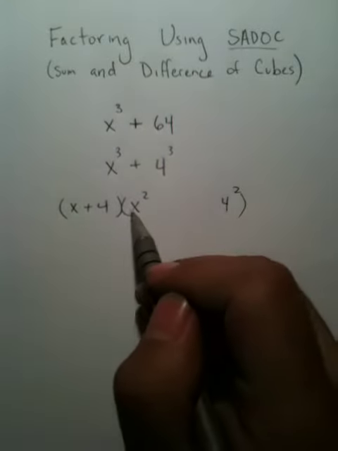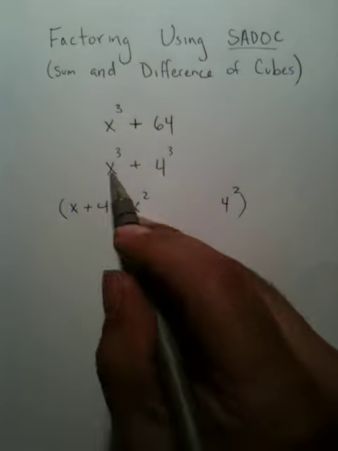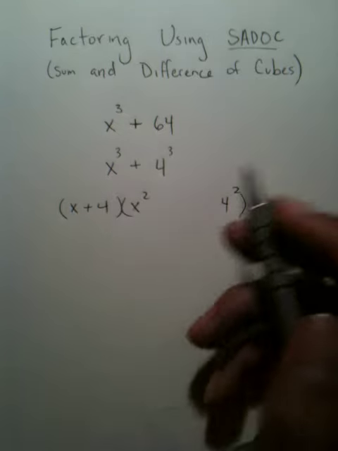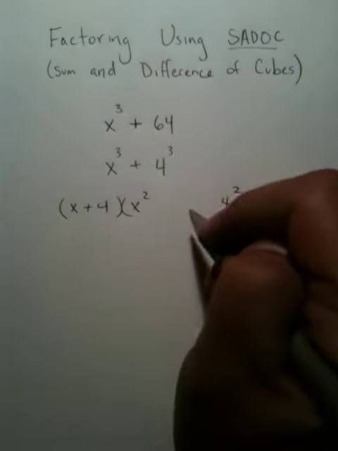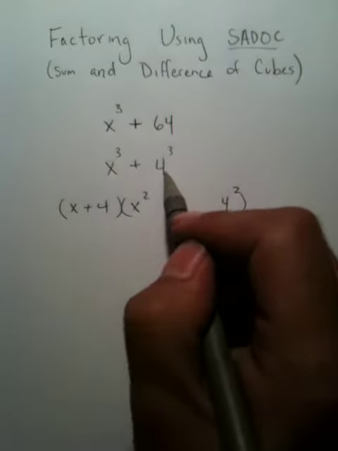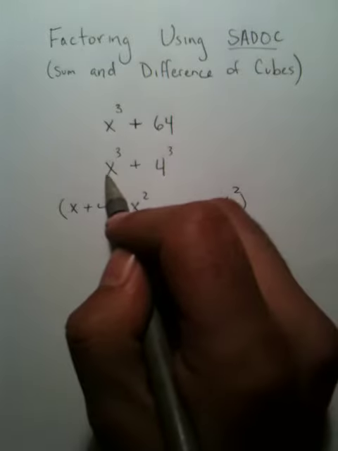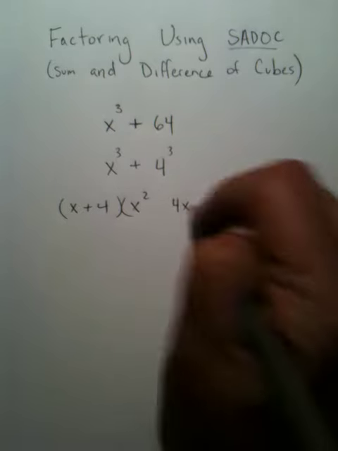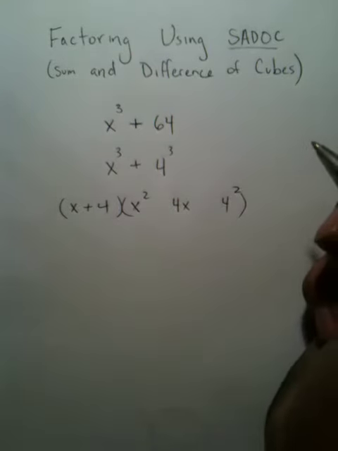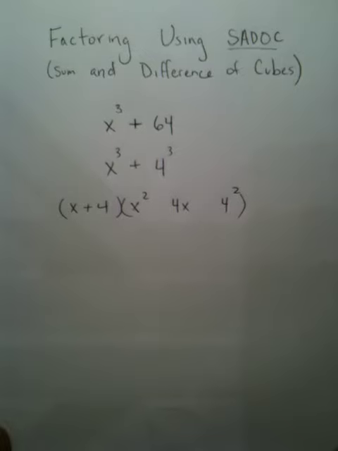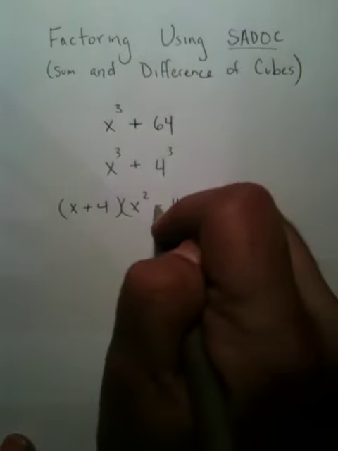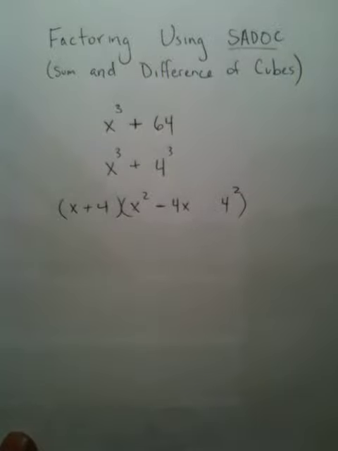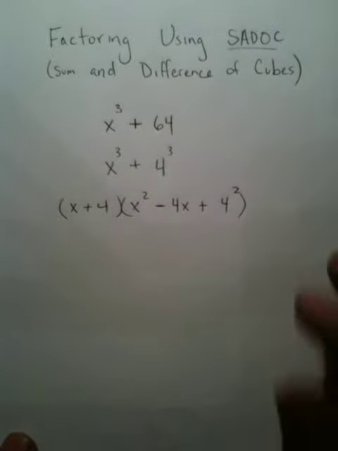And the reason for that is because an x squared and an x do make an x with the third power. Now, in the very middle of this trinomial, all you're going to do is take your base and take your other base, multiply them together, which makes 4x. People often get confused about which signs go where. The rule is basically the middle term will be a minus, where the end terms will be plus.